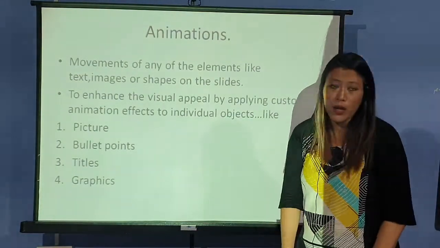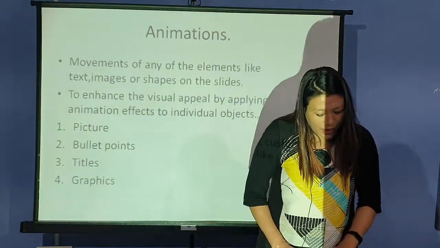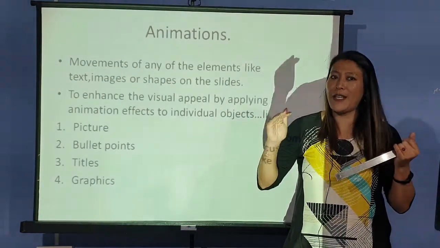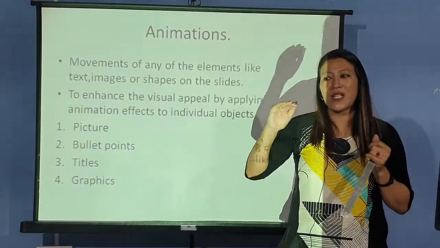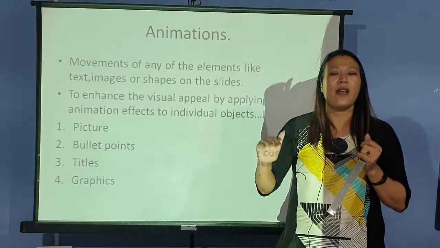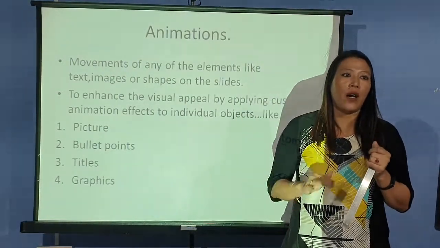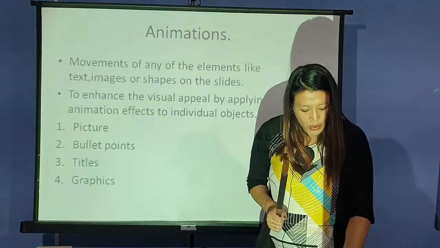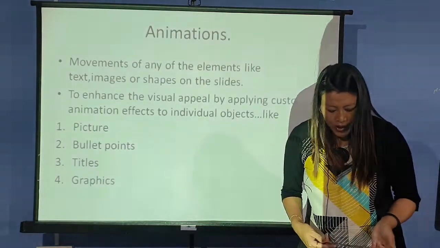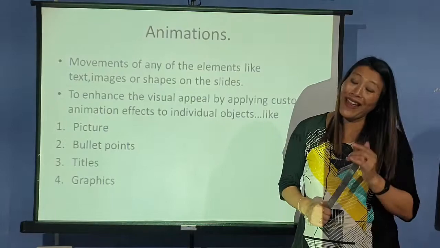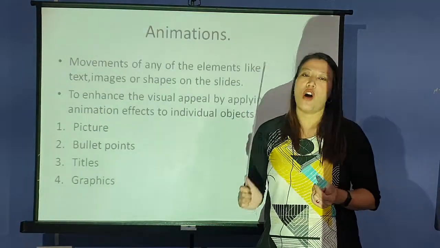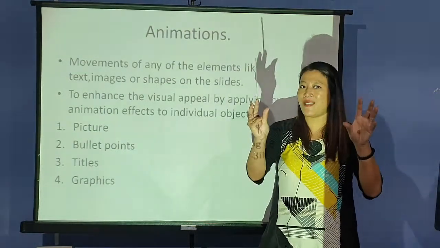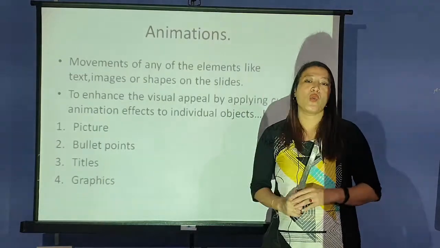Now, let me read. In PowerPoint, animation implies movement of any of the elements like text. Sometimes you see in an advertisement that your text will be moving, flying, your images will be flying, moving, rotating. Those are all custom animations, right. You can enhance the visual appeal by applying custom animation effects to individual objects. It's all up to you, whichever text or object you want to enhance.